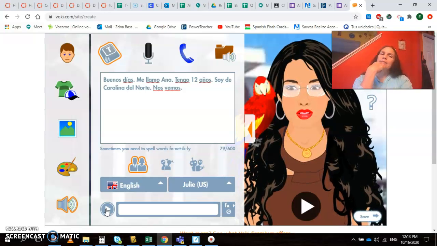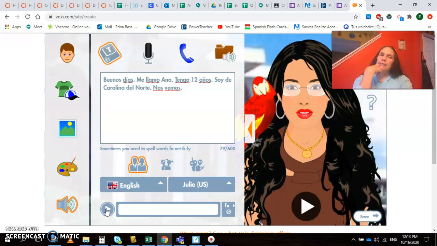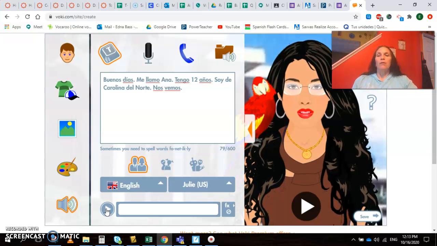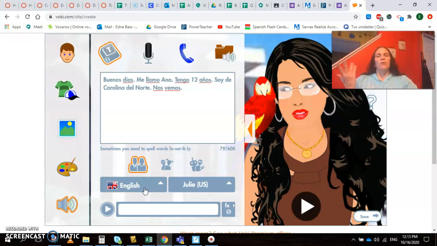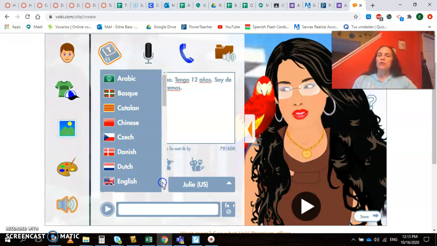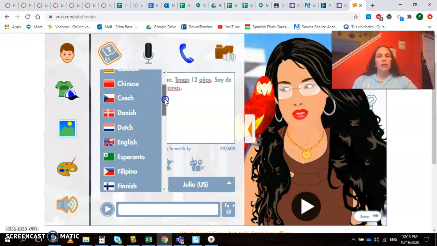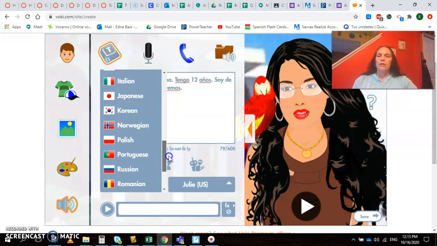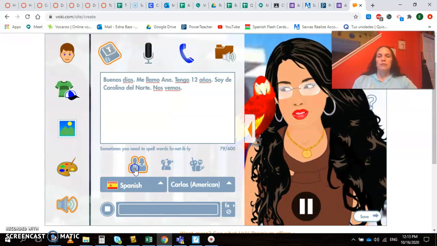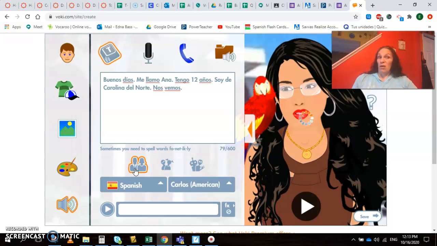Did you notice something? Seems like somebody who's speaking with an English accent. So that's not what we want. Oh, wait a second, look at that. We didn't change the language. So that's something that you cannot forget. You have to change the language. So we go here and we click on Spanish. Let's see how it happens now.